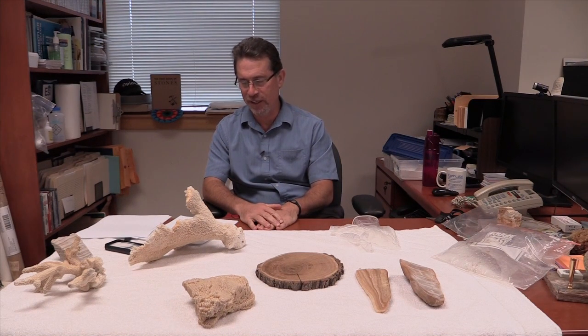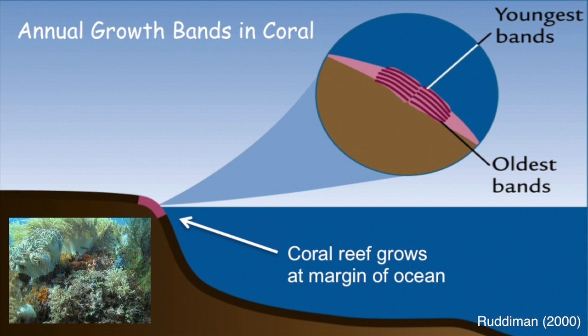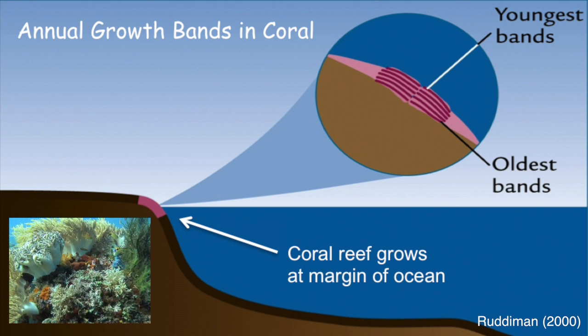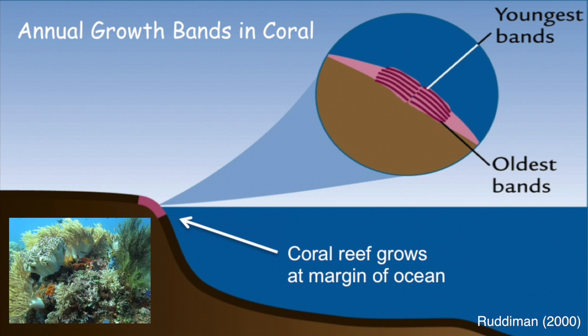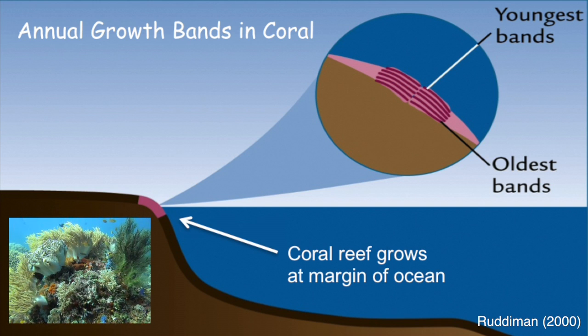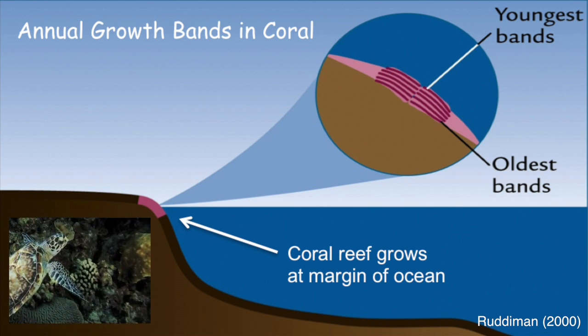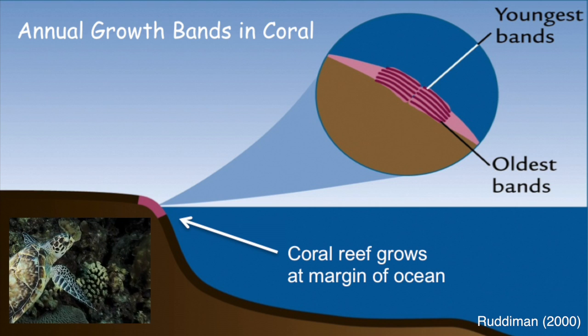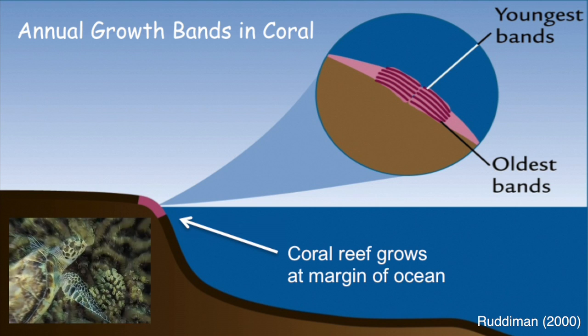Okay, well, welcome back. Now that we know what a geologist is, we'll go through some examples of these proxies, these geologic records of climate change. The first one we talked about was a sedimentary rock, but now we'll turn to an organic deposit, coral reefs. You can see from this image that coral reef is growing at the margin of oceans in shallow water, depending on the species. The depth at which they can go varies. The ones we're going to be concerned with live in very shallow water. They're almost acting as paleo tide gauges. They tell us where sea level was, and they have a way of recording changes in climate even further than that.